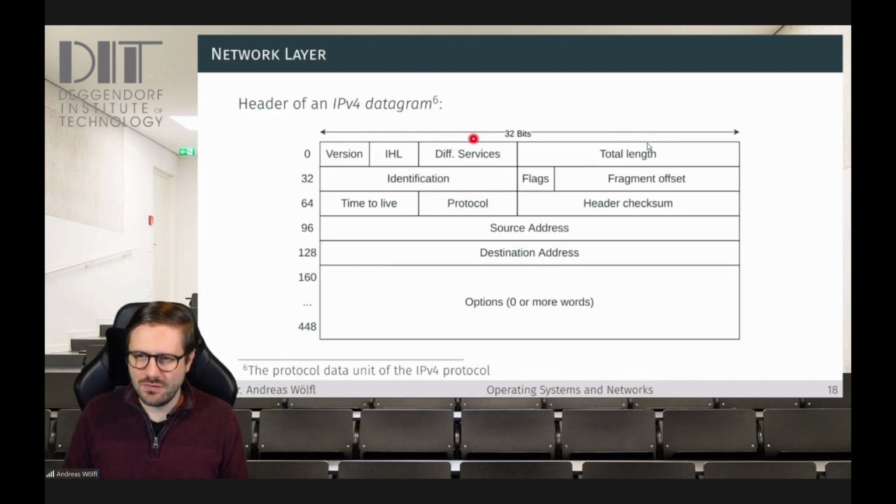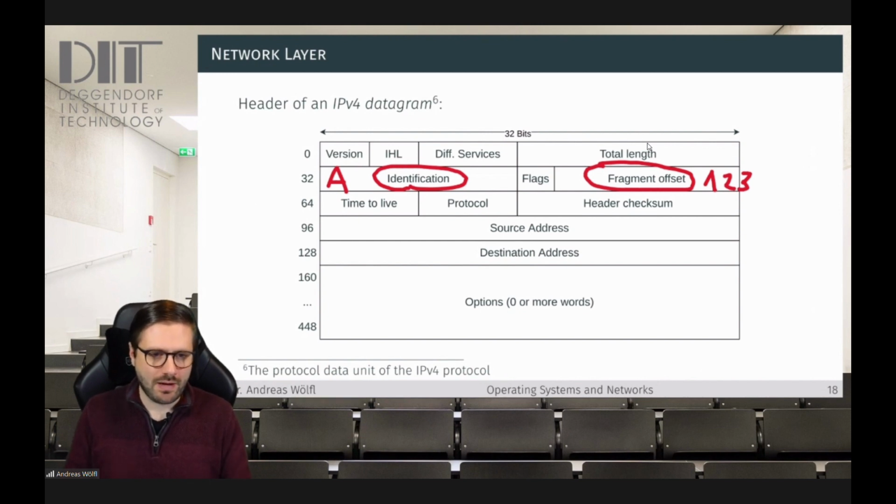And exactly these two tasks are the fragment offset, so this would be 1, 2, 3, and so on, and identification, this is like A. So all the fragments that belong together have the same value for identification. And fragment offset defines the order in which we need to reassemble the fragments in order to get the big packet again.